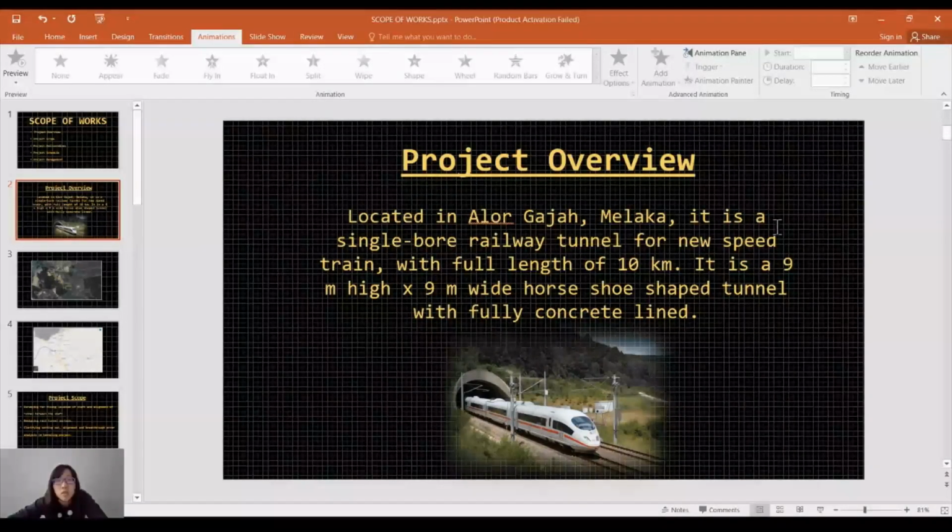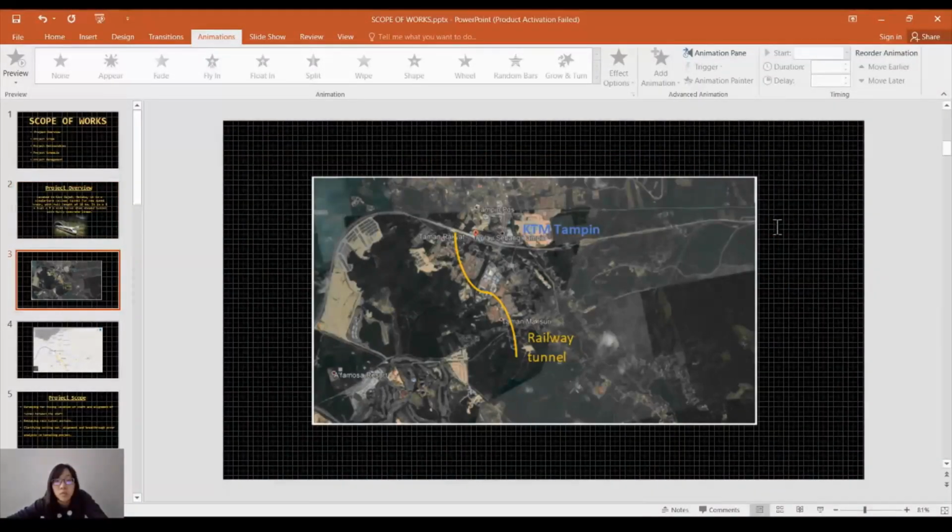It is a 9-meter high by 9-meter wide horseshoe-shaped tunnel with full concrete lining. And this is the map of our project from a Google screenshot. And this is the KTM campus which already exists in Melaka. And the railway tunnel is our project.